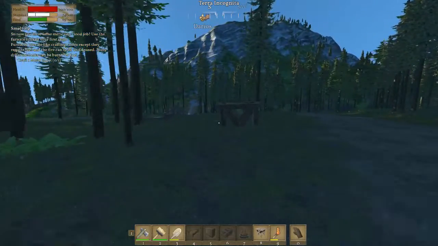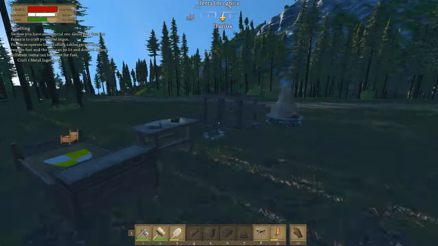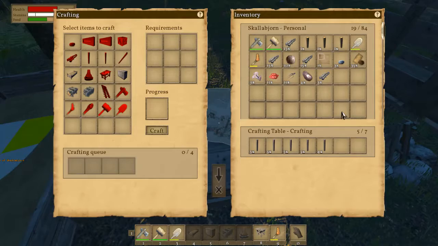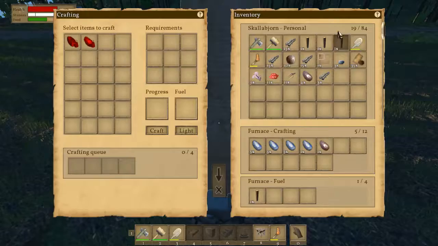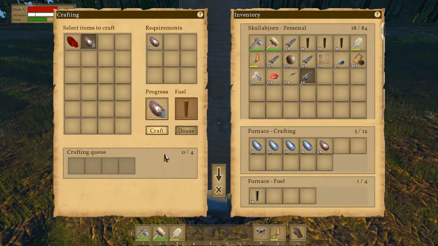Need 5 ore to make an ingot. Myself, personally, I run a mod on my server, and I've verified that this mod does still work, or has been updated. Allows you to do... Whoops, wrong one. Allows you to do an ingot from 3. Okay, copper. There we go. Let's make some tools.